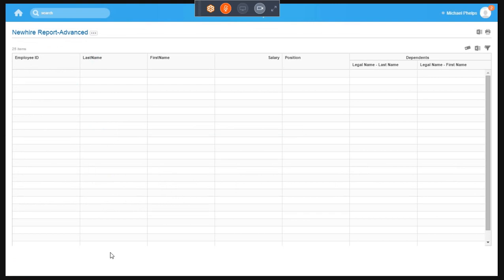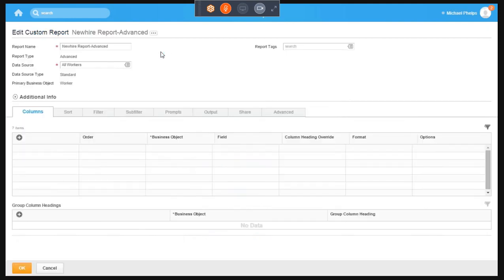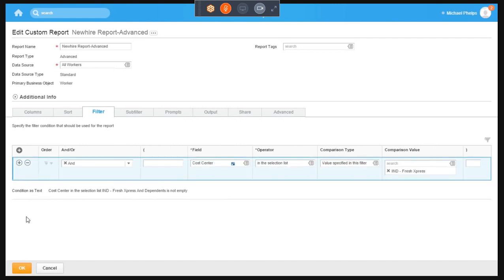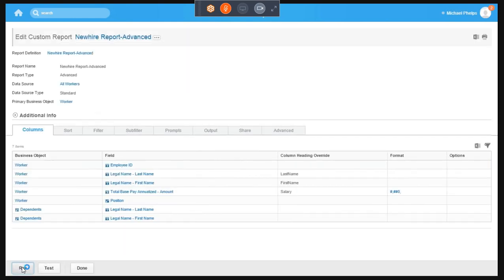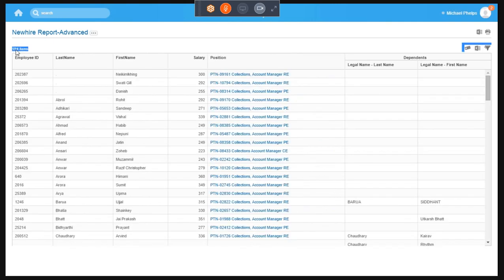Okay, if you observe, you got only 25 items who are having a son or daughter. Let me just remove that filter and show you how exactly it looks. If you observe, the count again changed to 154.